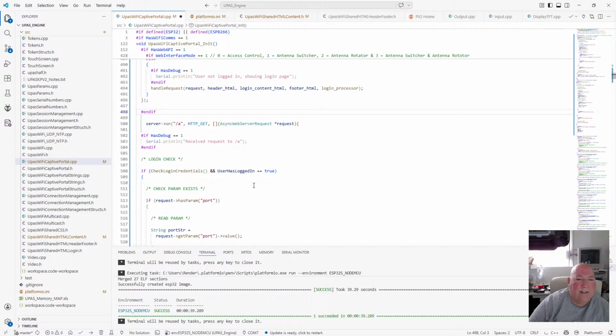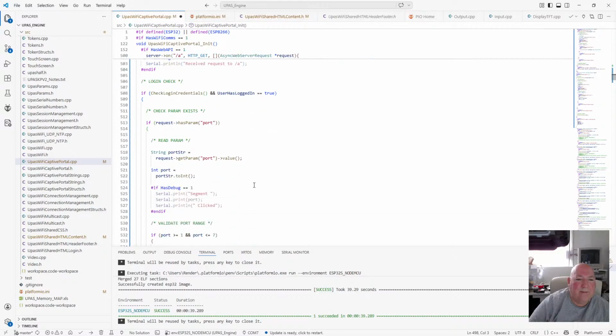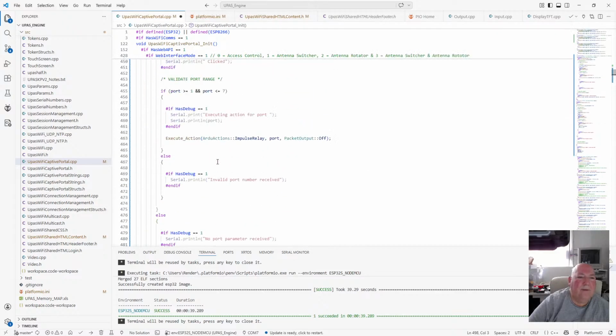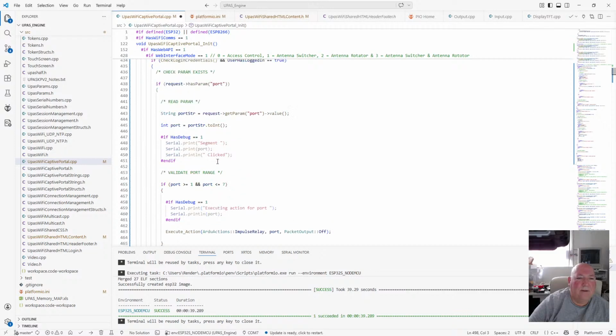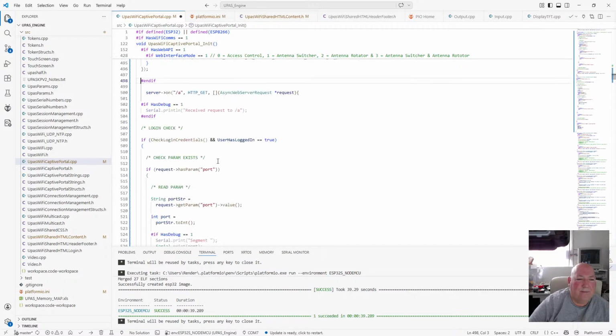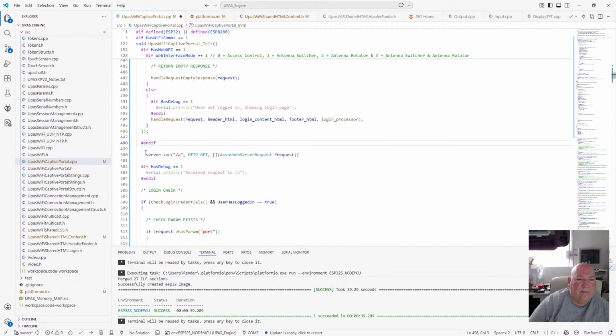That's that, and there's the one it gave us. Port to string. Did I put that on there? Yeah, that's okay. Let's get rid of this one.